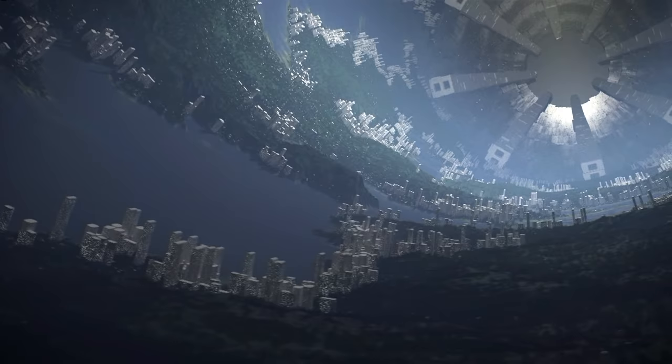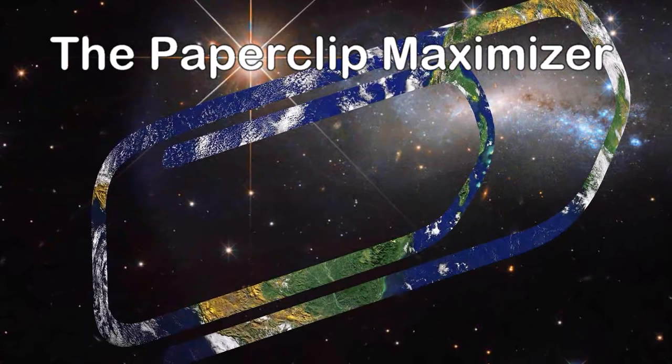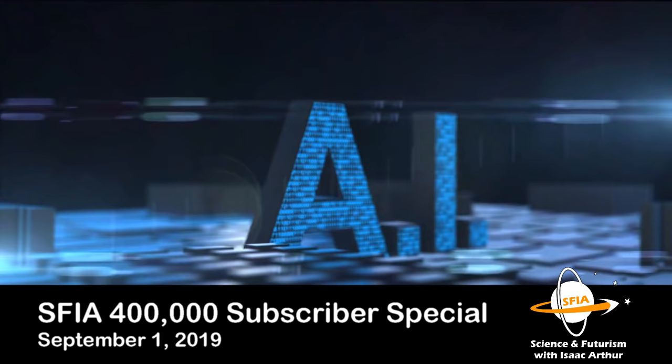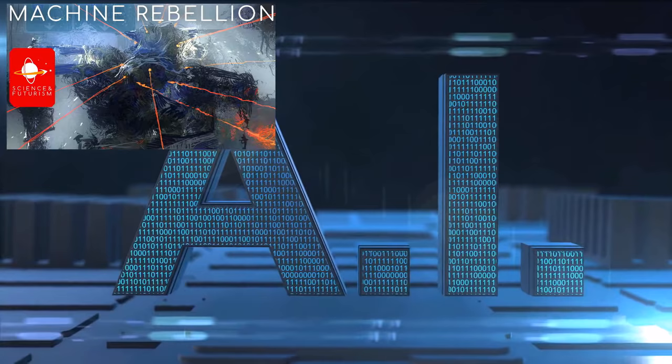We've discussed some alternative geometries for artificial worlds, like cylinders or donuts or even flat disks, but in the future humanity might end up living on giant paperclips. In our discussion of artificial intelligence on this channel, we often examine science fiction tropes for things like machine and AI rebellions, and try to look at how realistic the behavior of those machines are.